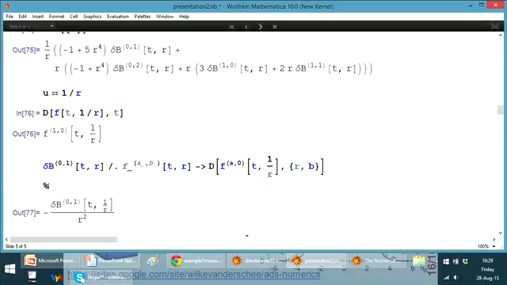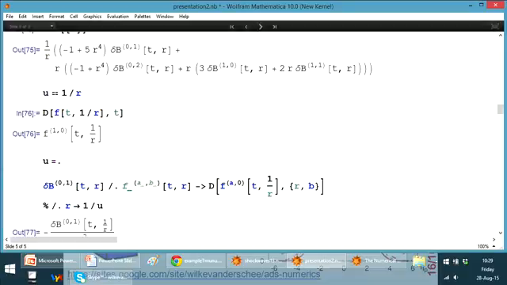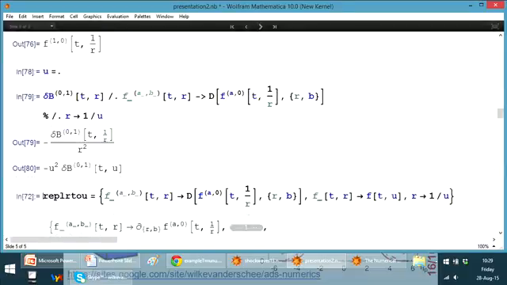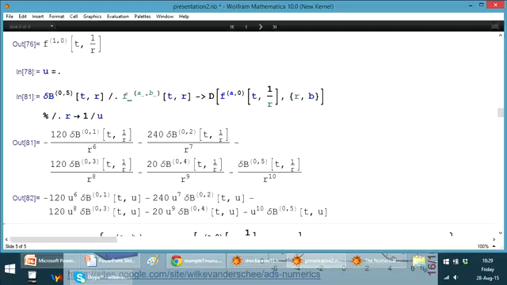Then I change again, r goes to 1 over u. And u still has some values, so I should delete that. And this is then indeed the coordinate transformation. And the nice thing about this rule, of course, is that if you have the fifth derivative, it would require some work to do by hand, but you can still do it, and it works the same way. So this is a useful thing I use very frequently.